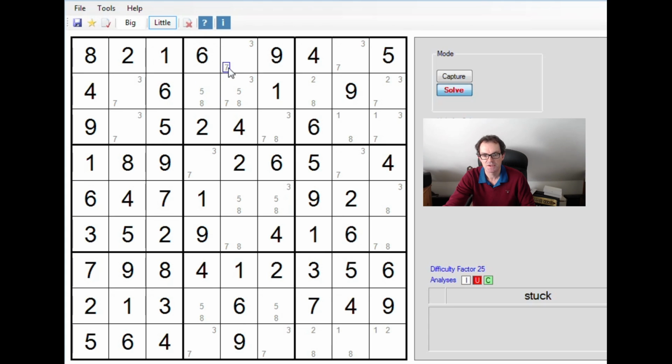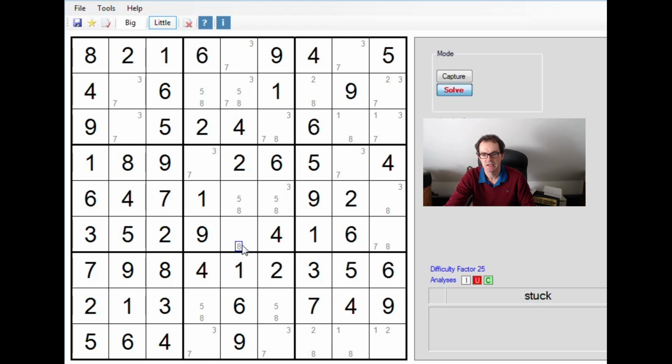Now, if this is a 7, again, we can rule out 7s from the whole of the column. If it's not a 7, we know this will be a 7. Therefore, this won't be a 7. And we need to put a 7 in row 4, so this will be a 7. So, same logic, we're either going to have a 7 here or a 7 here, and that's going to affect this cell this time. Removing the 7 from this square forces it to be an 8, and you can see that's going to completely break the puzzle open.